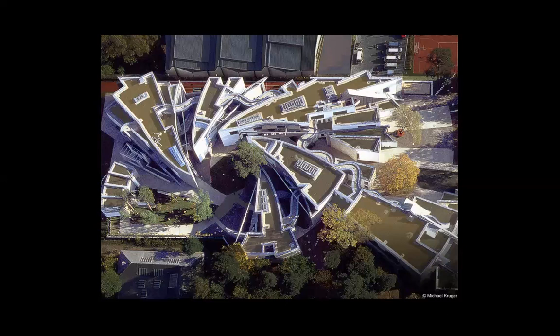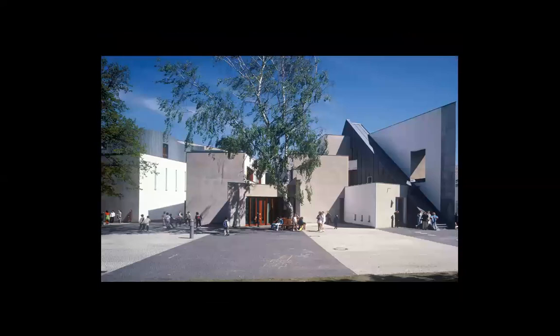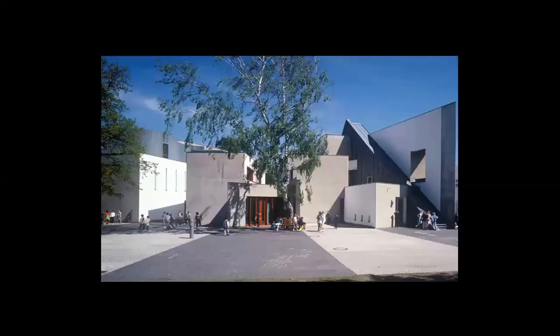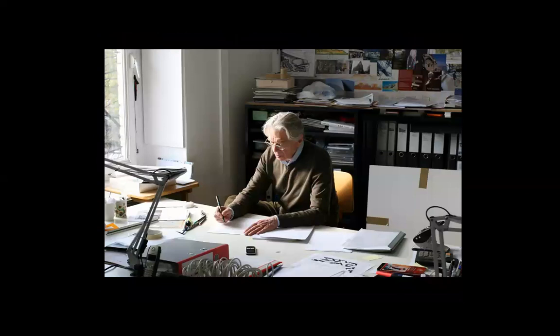Unfortunately, it's not so interesting at the level of the eye, because he worked predominantly, I would say, with a plan. And maybe, who knows, I'm sure he had to fight with bureaucracy in Germany as well. But he built the school in good measure as he envisioned it. You see, from the level of the eye, the building is not so agitated and agitating as it is seen from the top. Here is the architect, Zvi Hecker. I admire him, a very interesting architect, and he built in Israel some very interesting and very provocative buildings.